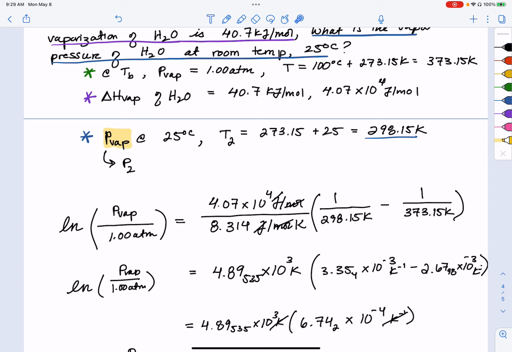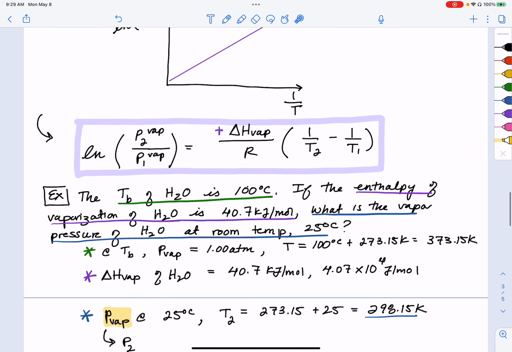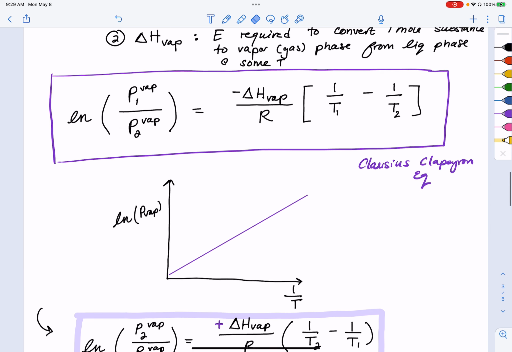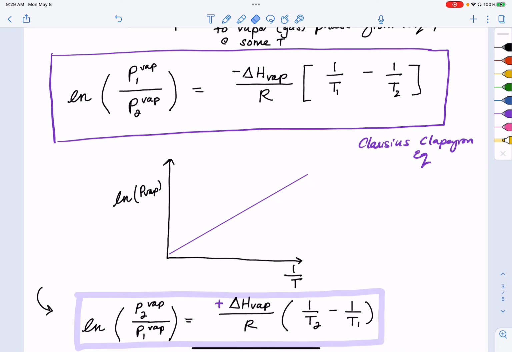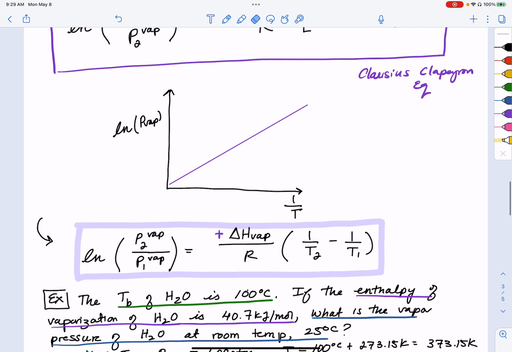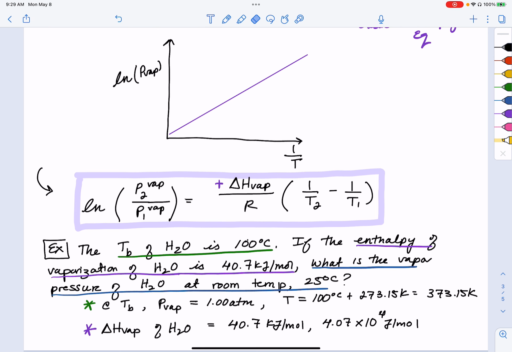So P2. What am I doing here? Oh, I see. Man, this function. Clausius Clapeyron. Beautiful name, but you messed me up. All right, let's fix some mistakes in the Clausius Clapeyron. So 1 over 2, and then 1 minus 2. There we go. No, I lied. This is not the version I want to use because this version is wrong.